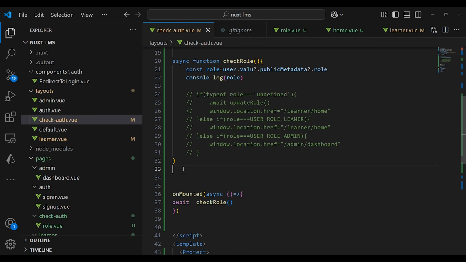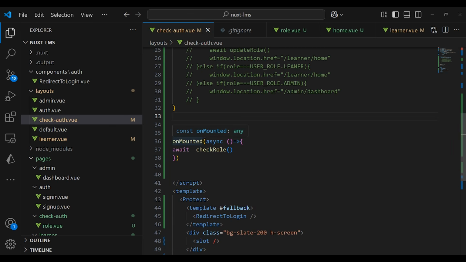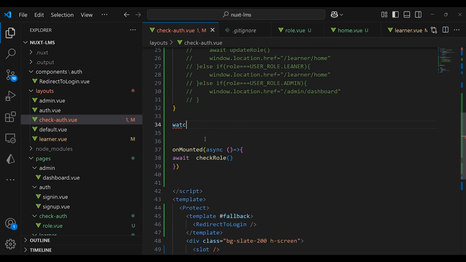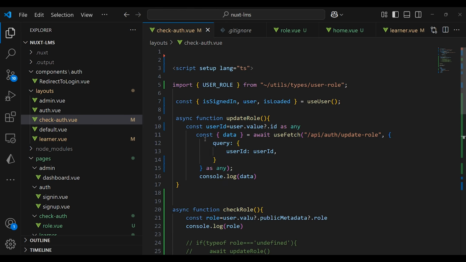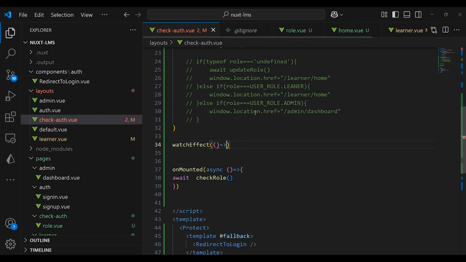Now what I'm going to do, you can see in here we pass isLoaded, and here I'm passing a function, watchEffect, okay. And here we're going to pass isLoaded. We're going to check if we got data here, and I'm passing a callback, okay.